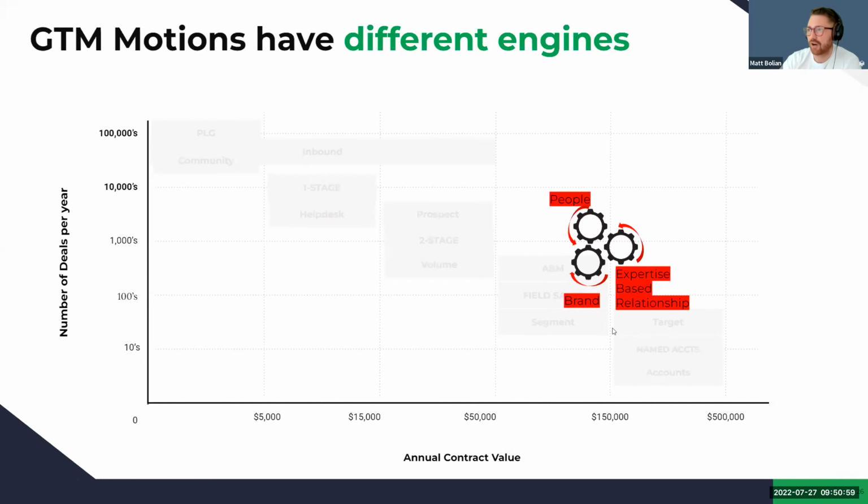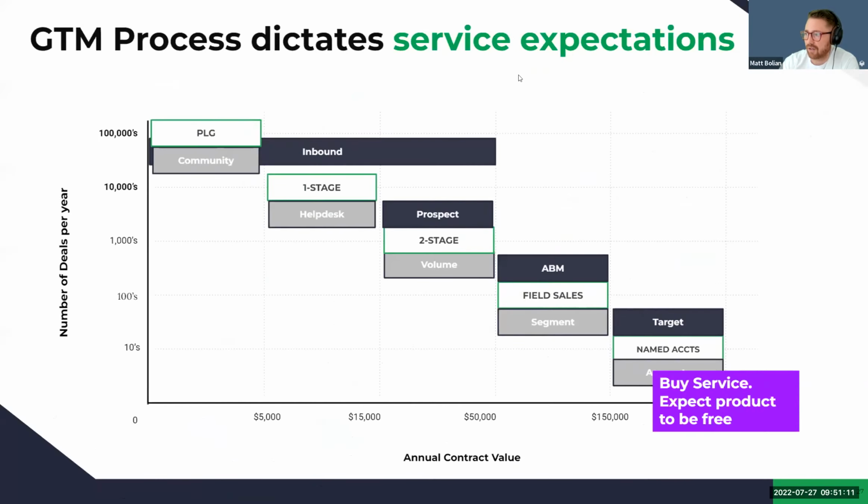Okay, so these are the different engines. And I see questions, and I will answer them in a second. I'm going to finish going after the engines portions, and then I'm going to go after the service expectations. So in your service expectations, and this is the last point for this, our go-to-market motions dictate our service expectations. So on the left side, you buy the product, and you're expecting to pay $30 a month for the product. And your service is free. I mean, this is your community boards. You're sending questions in to get it. You don't ever expect, you expect that you can buy the product and implement it without help or without implementation.